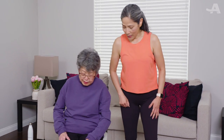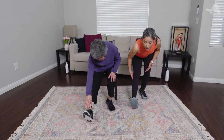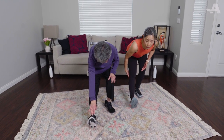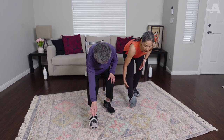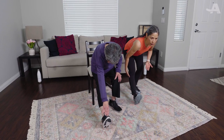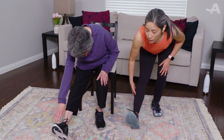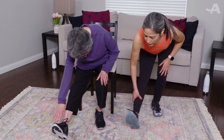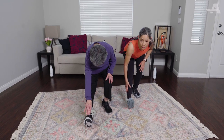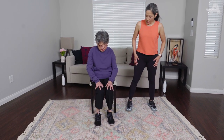Come up and do the other side — right leg bent, left leg straight, toe up to the ceiling, and reach. Breathe. As you breathe through these stretches, you may find you can deepen your stretch even more as the muscles relax and lengthen. That's great for flexibility and mobility — you need that for everything in life: walking, getting out of a car, reaching for things on a shelf. Breathe, and come on up. Very nice!